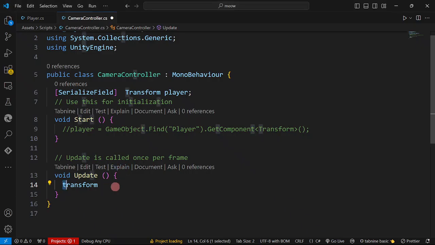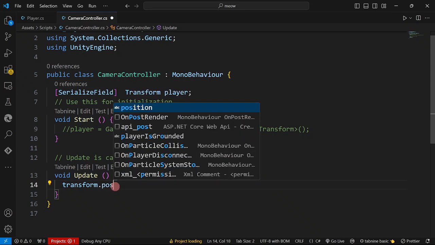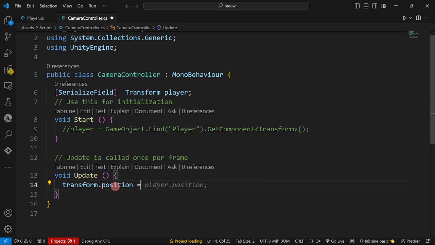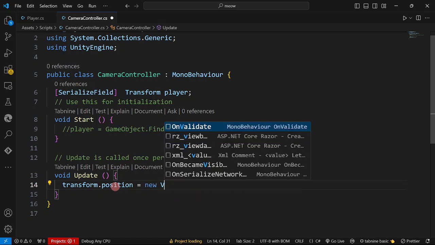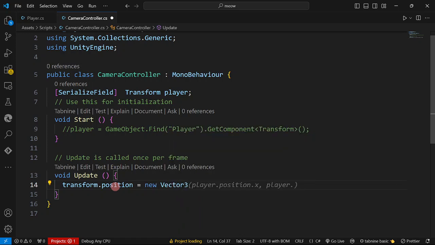So transform.position is equal to new Vector3. A Vector3 has x, y, and z. Why do we have x, y, and z?